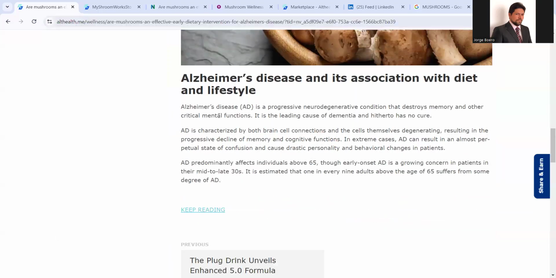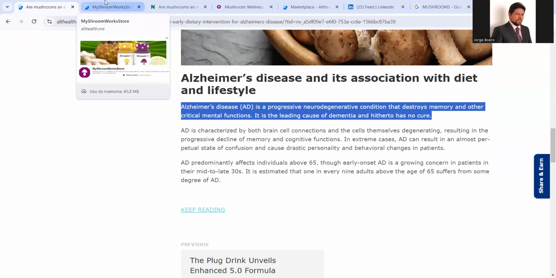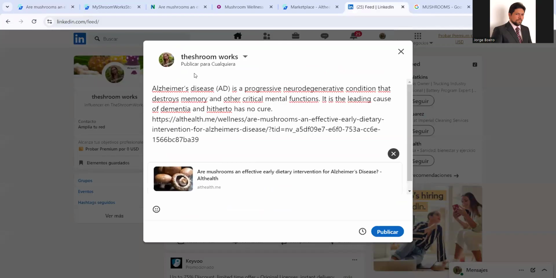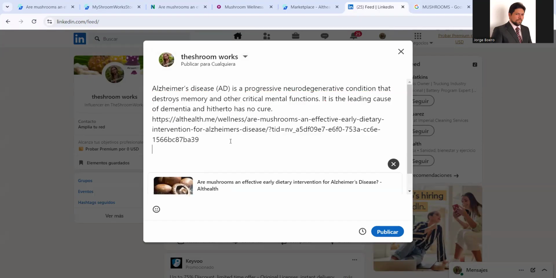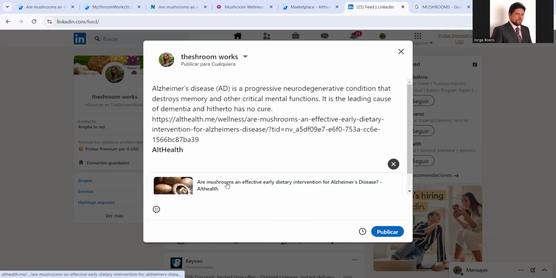So that is exactly what I'm going to ask you to do. I'm going to ask you to create an article, okay, about whatever it is. For our VFC team, by the way, I have already sent you some instructions. You should have received them by email. But you see, this is already a well shared article. Okay. Now you can tag anyone. I always advise to tag, for example, ALTHEALTH. There we are. So I always ask everybody to tag us, because that's how we can actually reshare whatever you guys are creating and multiply the effect.